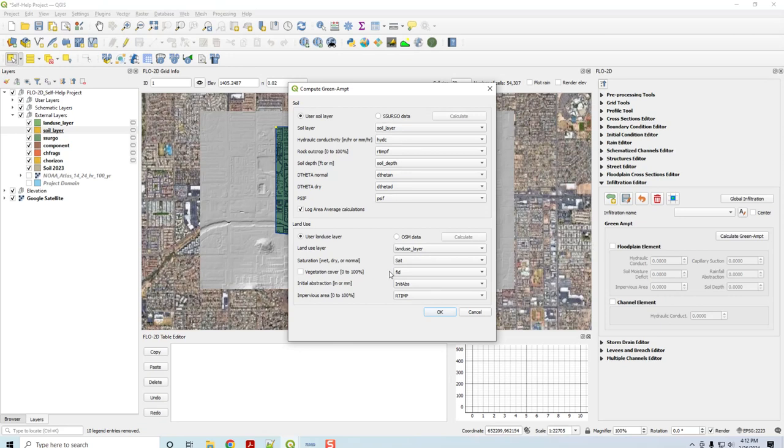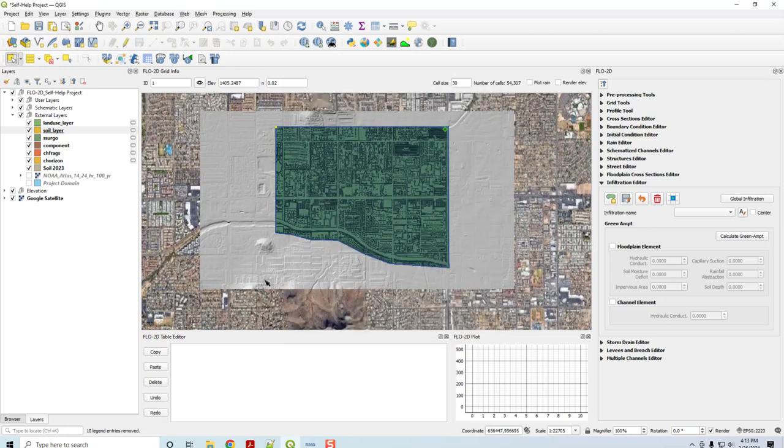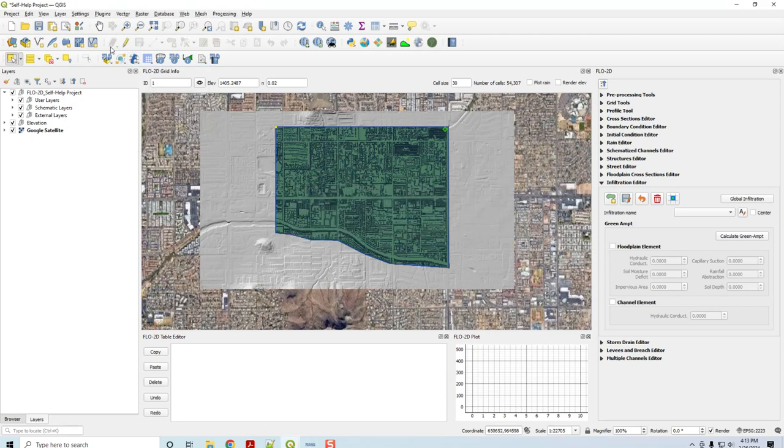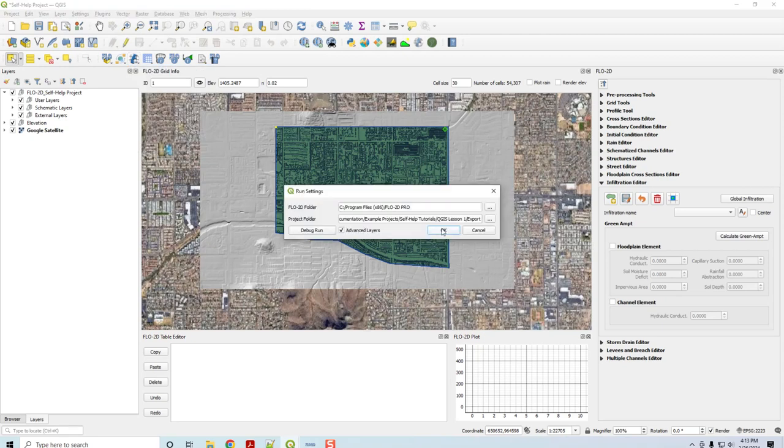So you can pretty much do that anywhere in the United States. Of course, you want to check your layers, make sure that they made sense. The way to do that would be to go into your final infiltration table and sort your data columns high to low. What I'd have to do for that is to turn on the advanced layers. To turn on the advanced layers, you're going to go to Flow 2D settings, check advanced layers, and click OK.